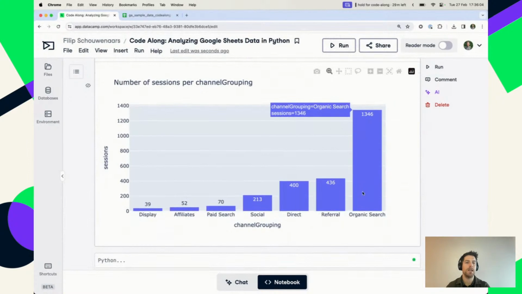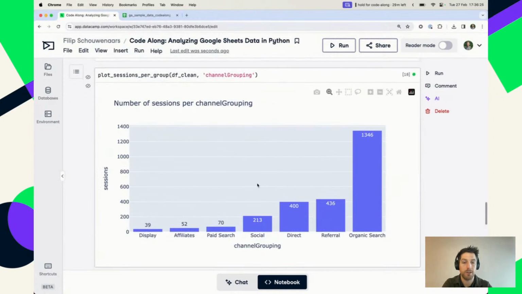and then you immediately see, okay, organic search is like 3 times more common than referral. Direct and referral is somewhat the same, and then all of these combined are basically not even coming close to social, right? So you can horizontally scan this, and you have a better frame of reference to refer to the relative importance of these different categories.